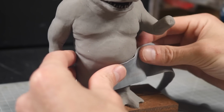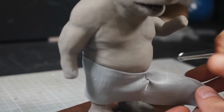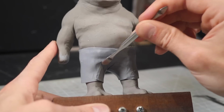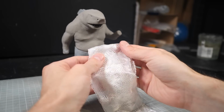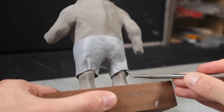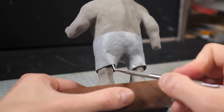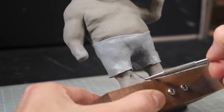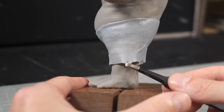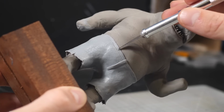To make his pants, I've rolled out a super thin strip of cosplay that I'll wrap around his entire torso like a towel. Then a couple more pieces along the inseam get blended into the main sheet, and then I can use a strand of woven fabric to give his shorts a bit of texture. Then using a hooked sculpting tool, I can pull the bottoms of the shorts off his legs and then give them a worn, torn off look by using tweezers to yank little bits of clay off the cuff. I'll also cut little holes and tears into the legs using my scalpel before adding the zipper in the front and the tiny belt loops all the way around.